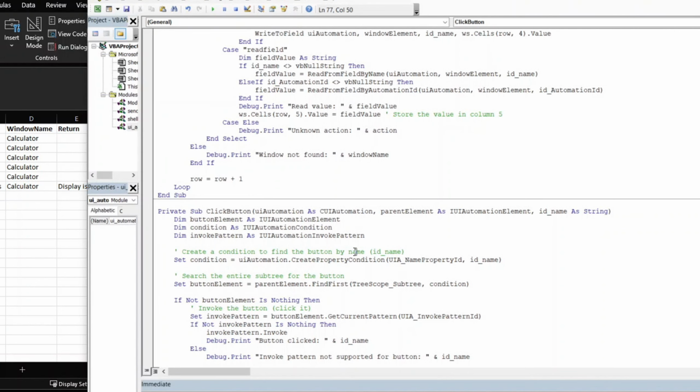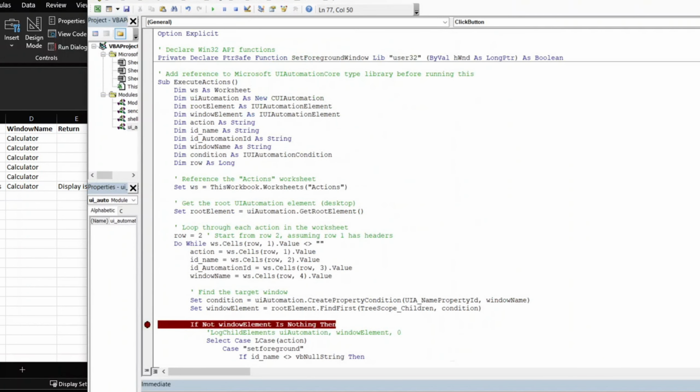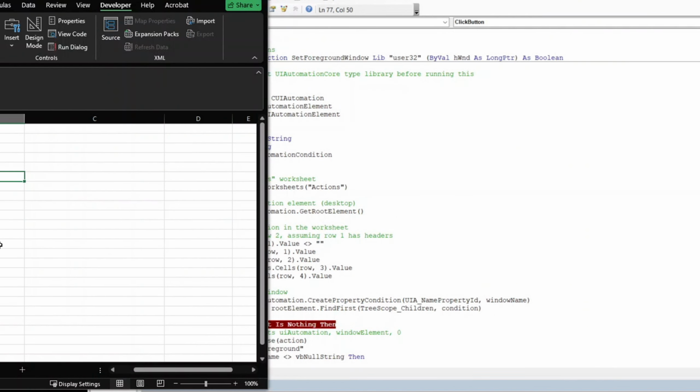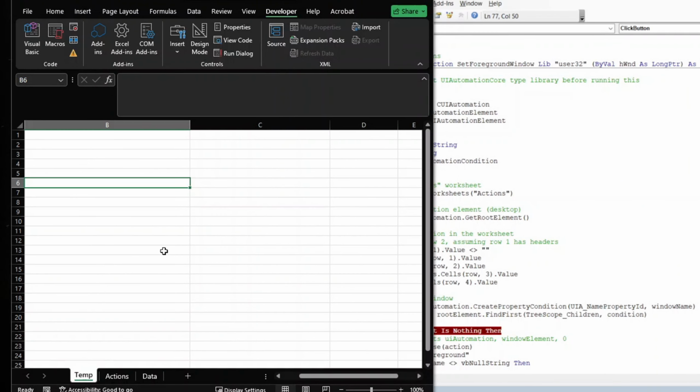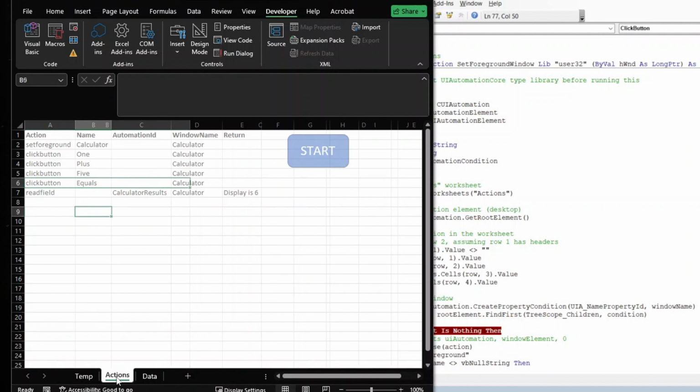So now I am using a function where I'm basically just reading all the elements that are on my screen and I'm presenting them here in the temp sheet. I think you could use some LLM to better filter out what might be the relevant ones, and this might help you in creating your flow for bigger projects. So it would be a one-time setup with your LLM, but then the running of the automation would still be a classic script.